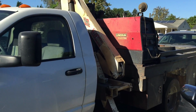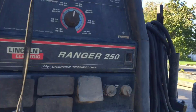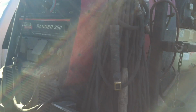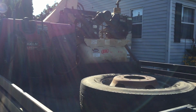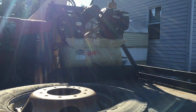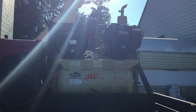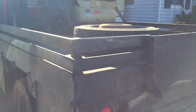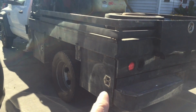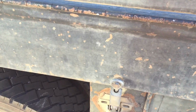It's got a 5,000-pound IMT crane on it. It's got a nice Lincoln Electric Ranger 250 welder generator, and then it's got a pretty decent size Ingersoll Rand compressor on the back. So really excited to have this thing here. That's a 200 psi compressor, and then this truck itself is pretty set up. These little guys on the sides open up and allow for tool storage.